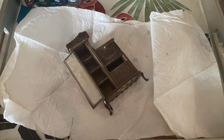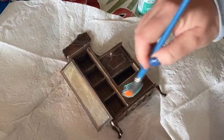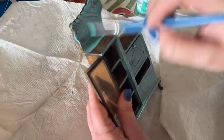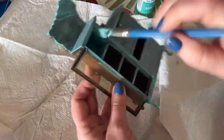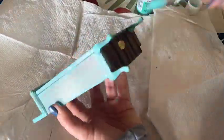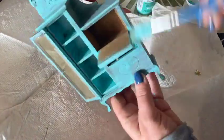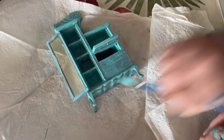Whenever I create a piece like this I like to envision a backstory so it can tell a story when finished. In my mind, this piece ended up in a secondhand shop, got purchased, sat forgotten in a garage, got a little damaged, was sold at a garage sale, then painted and sat in someone's house until they moved. Being left outside, it got more damage, and ultimately it became a garden cabinet — which is what it will look like at the end.